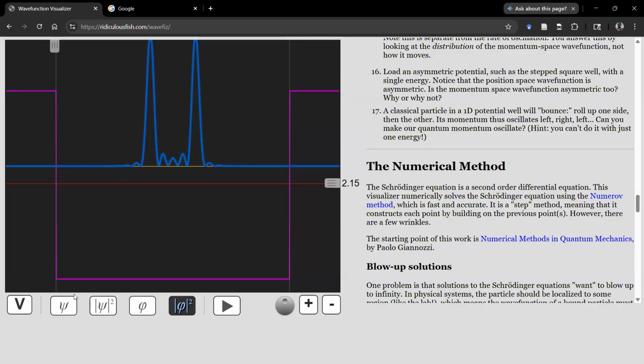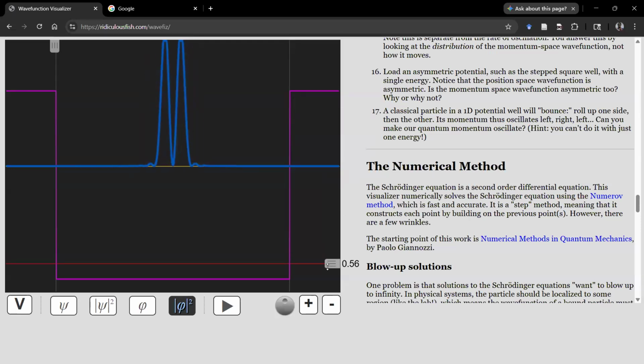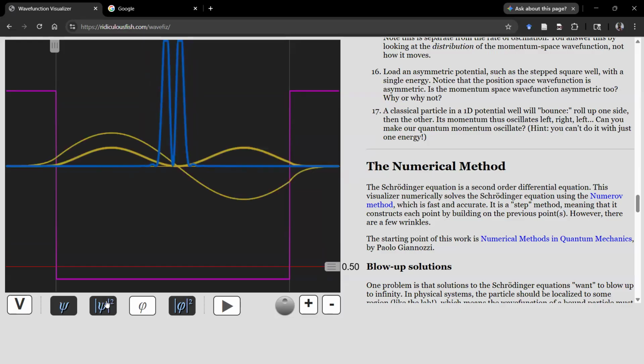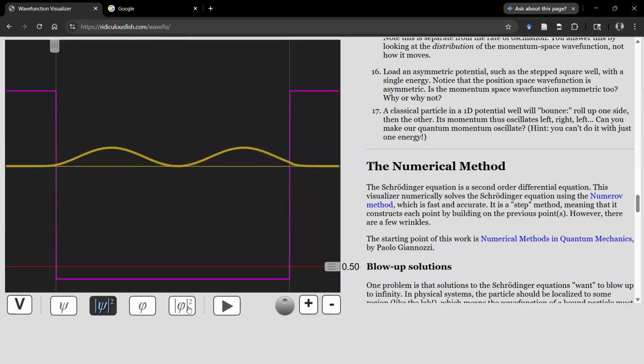What we would expect is that if the energy of the particle is way below the escape energy, it should look like a particle in the box. It shouldn't look any different. So I'll lower the energy super low. And we see that the wave functions for momentum and position look very similar to what we've seen before. Any particle that has energy deep in this box looks very much like a wave function of a particle in an infinite box.